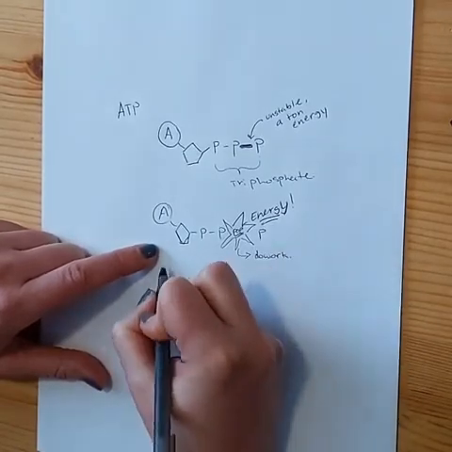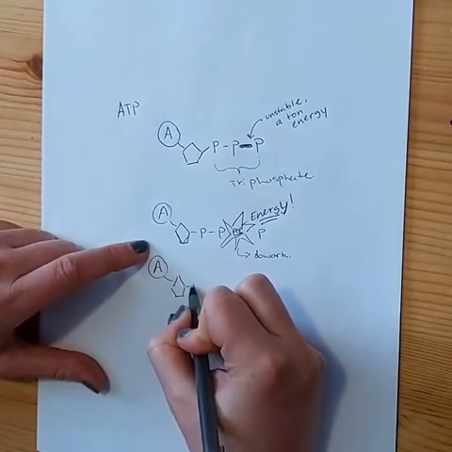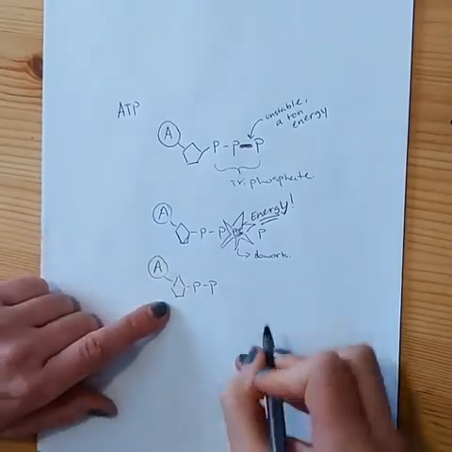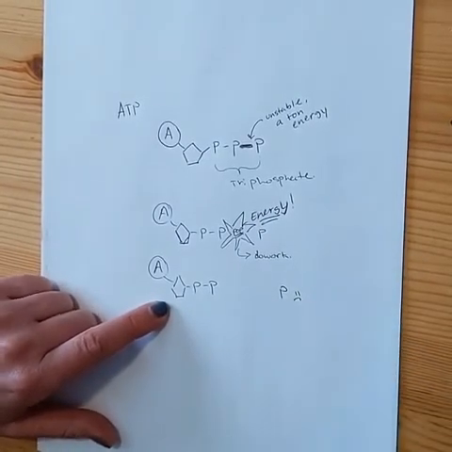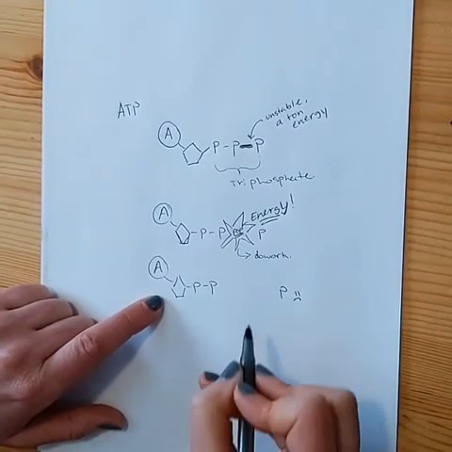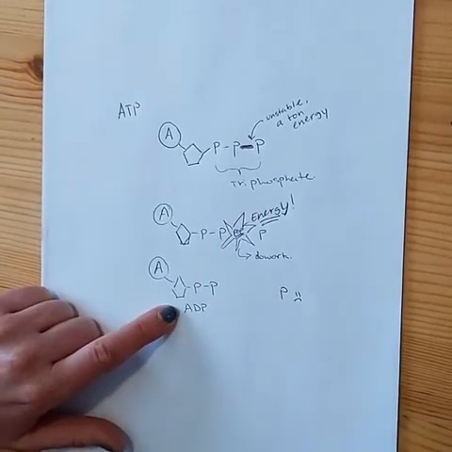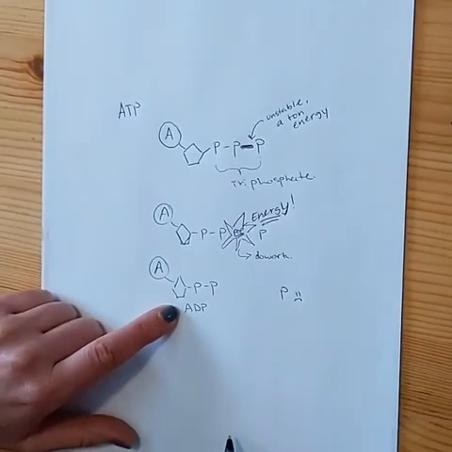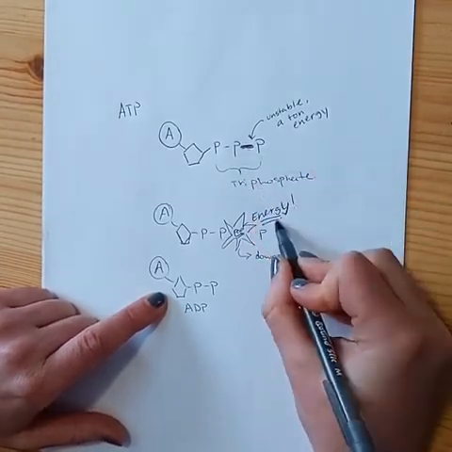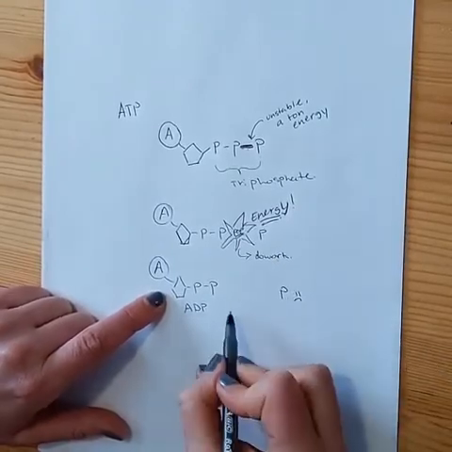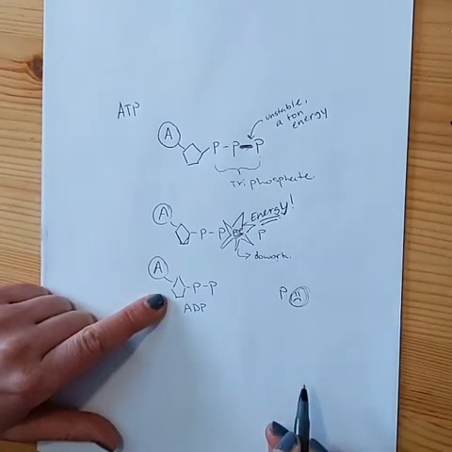So pop, you take your phosphate, you pop it off the end, you're left with adenosine diphosphate. There's now 2, and you've got this other little phosphate here that's now all sad and lonely because it's no longer attached to ATP because ATP doesn't exist anymore. You now have adenosine diphosphate and a random phosphate sitting over there alone. So that's how you use the energy in ATP. You break this bond, you release it, and you do work with it. Which is cool, but like, what about my sad little phosphate just hanging out alone?